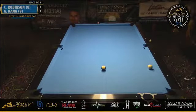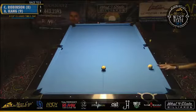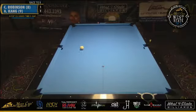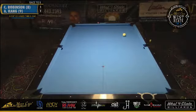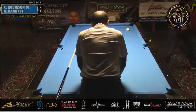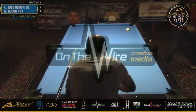Shot. Yeah. Gotta hit this clean, right? Little tester, that's what I call it. This is a match determiner, you know what I mean? Because if you hit it with a little tentative stroke and you don't get out, it's gonna be in your head all day that you dogged that ball. Nice shot, Chris. He's not scared at all.